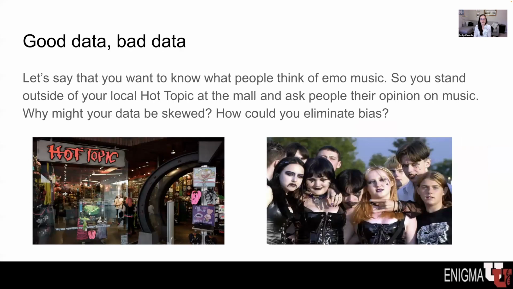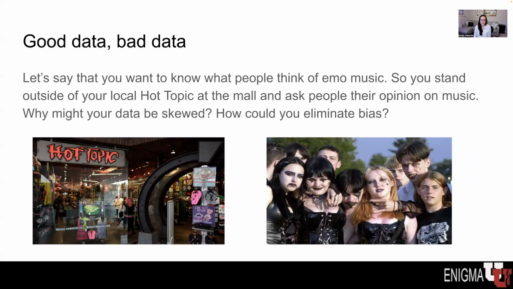And lastly, good data and bad data. There are good ways and bad ways to collect information. And generally, we're always trying to get data that are most representative of the population that we're trying to study. So let's say that you want to know what people think of emo music. You want to know what the general population thinks about emo music. So you stand outside of your local Hot Topic at the mall, if a physical mall still exists near you, and you ask people their opinion on music.